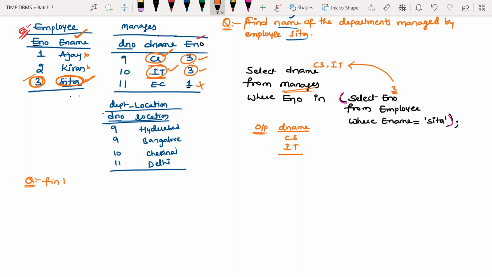Find the name of the employee managing the department located in Bangalore.